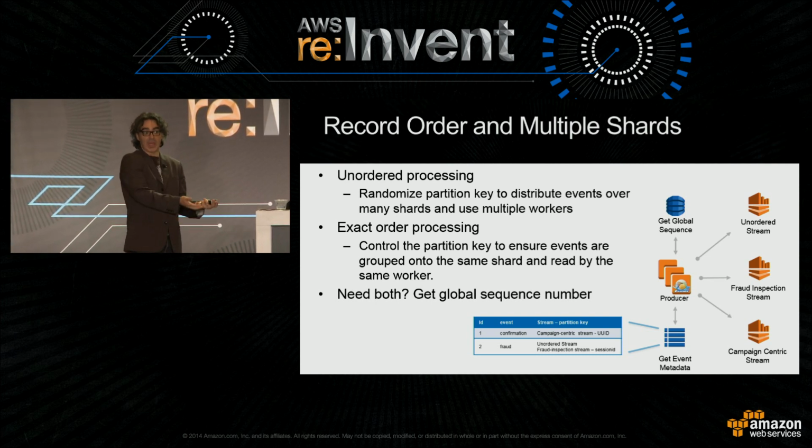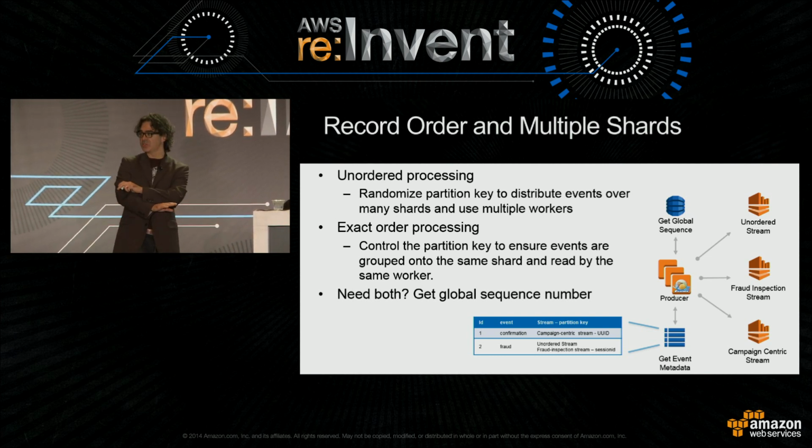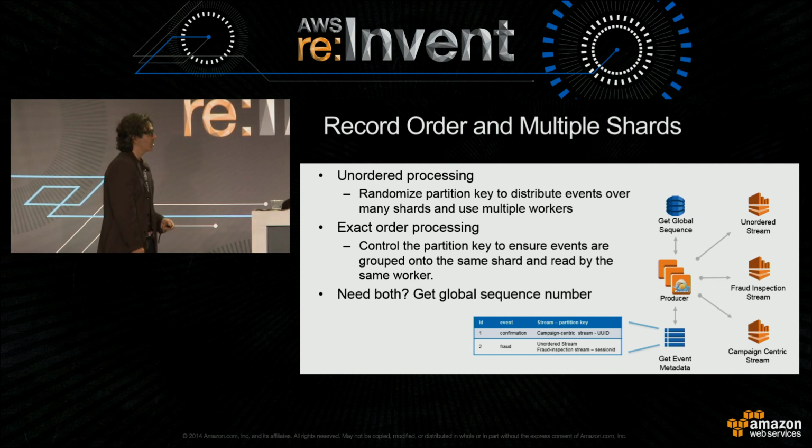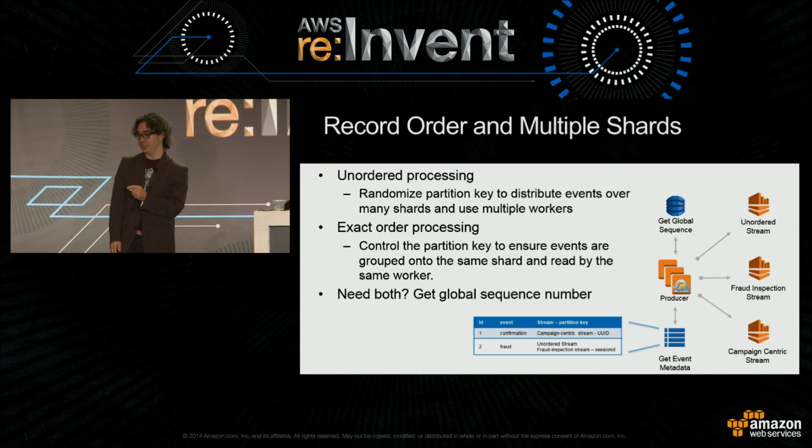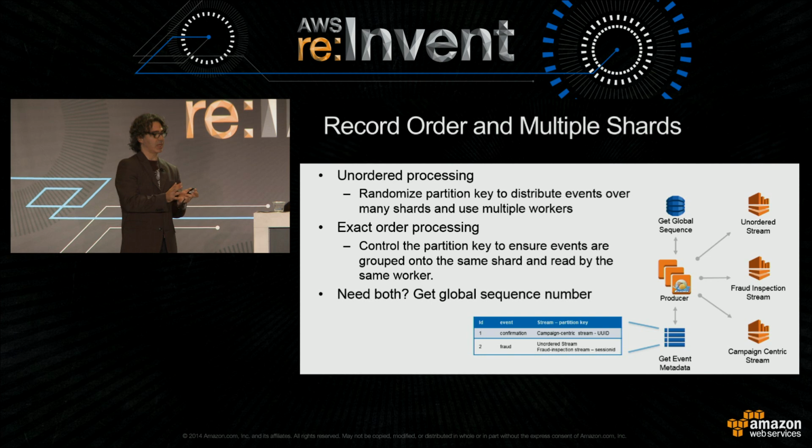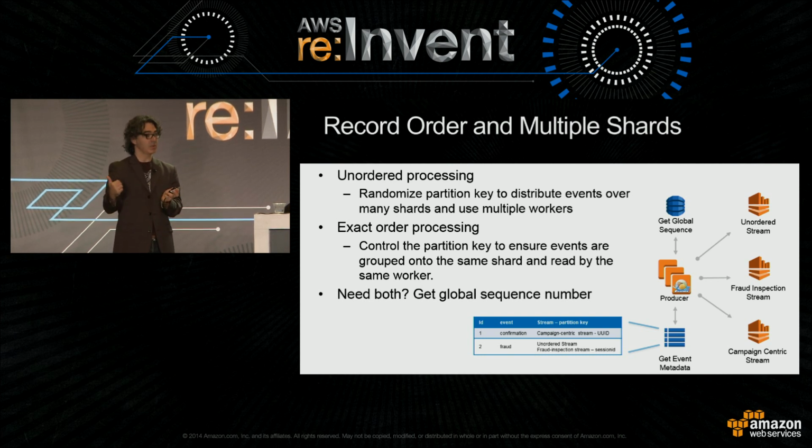It's how many of them you have, for example, in a given time frame. You can randomize your partition key and make use of as many shards, 1,000 shards, like in the case I mentioned, and as many workers as you want, not a problem. If exact order processing is a requirement, for example, if you're doing fraud analysis, or if you want to have a targeted ad that shows up at a specific behavior, then you need to control that partition key. That's the mitigation here. Be aware of the partition key and its implication on how it controls where the record will get placed.